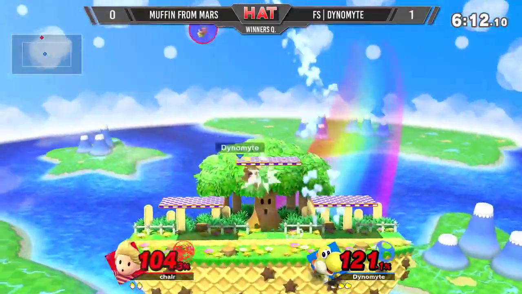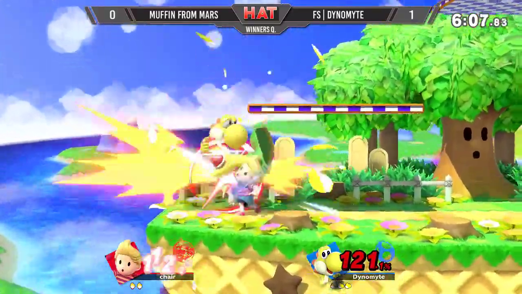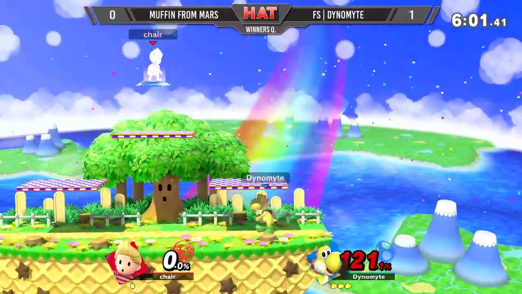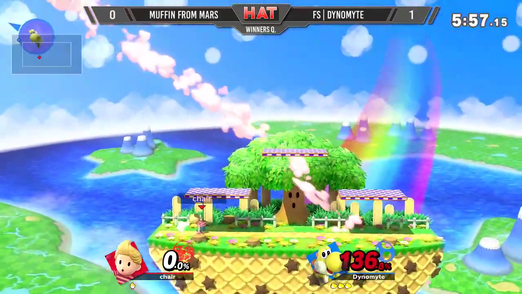And there's a down smash on the platform. That is really, really bizarre for Muffin. Couple there. Short hop there. Not going to get it. There's the back air. Ooh, that almost got it. No. Oh, okay. Uh-oh. All right.